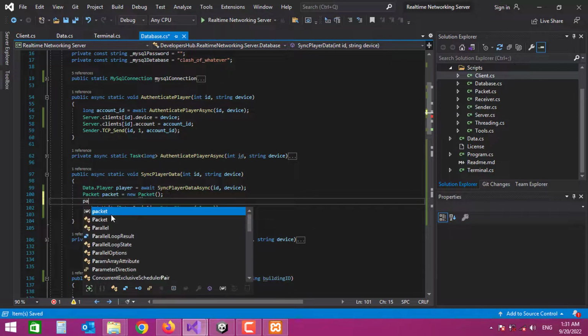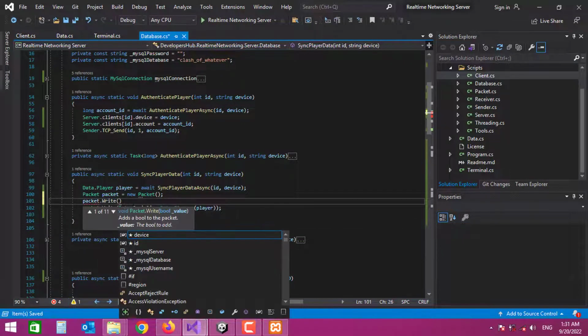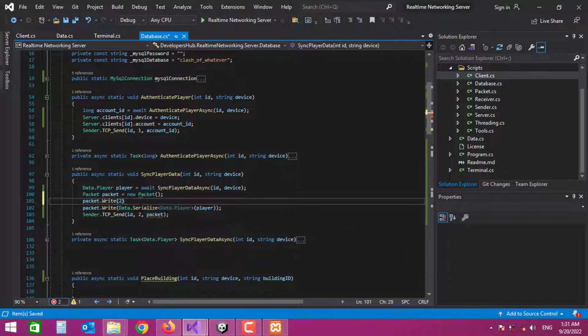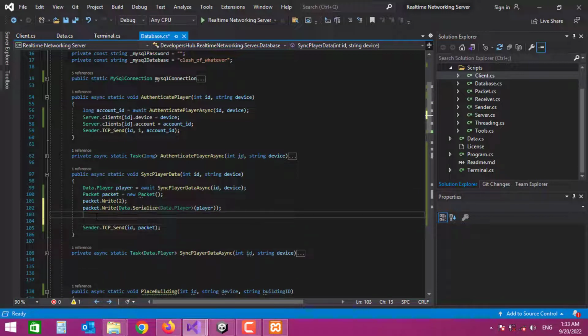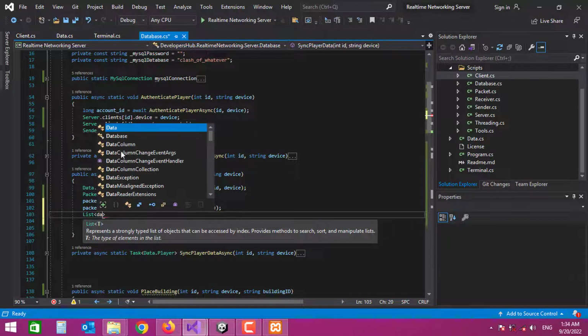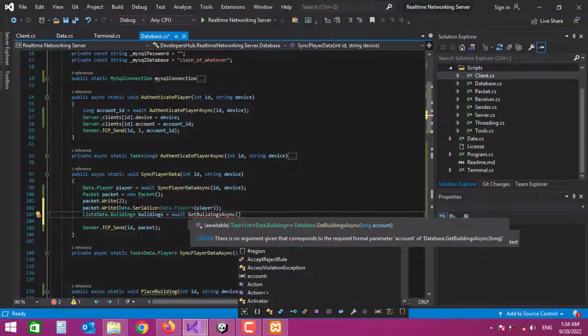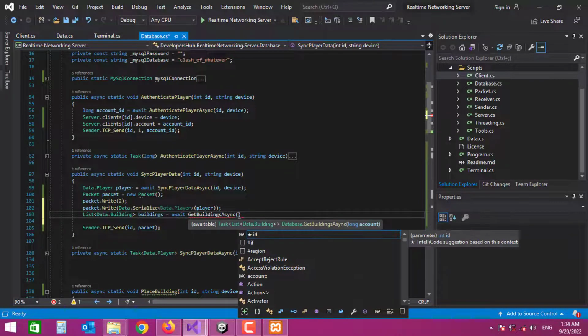Here we're just gonna say, if you remember, we created a contract with ourselves. The first parameter of each packet is going to be the ID of that packet. So we're gonna say write to, and I'm just gonna remove that. And here let's create a list of buildings. And we're gonna say await get buildings async.